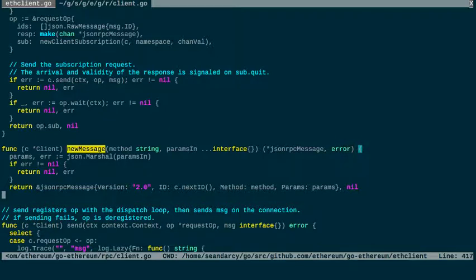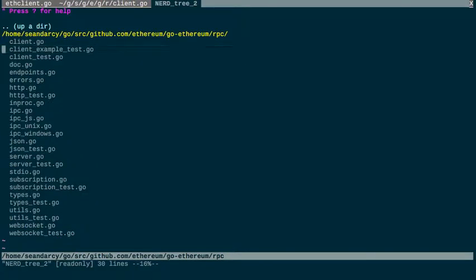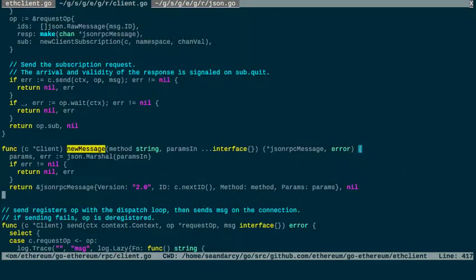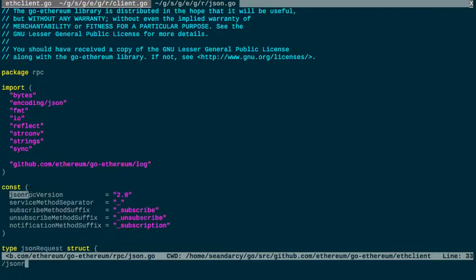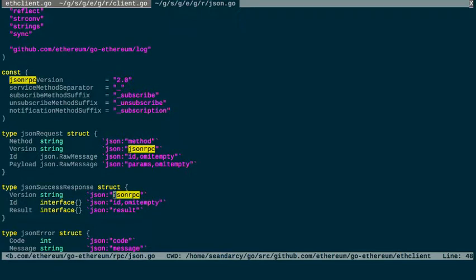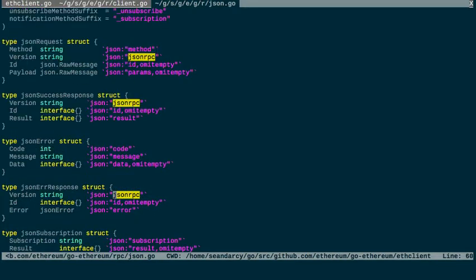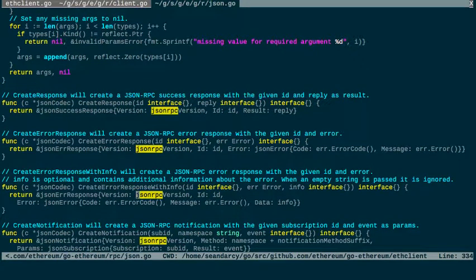And then they call JSON RPC message, version 2.0, ID equals that. What are they calling? Next.